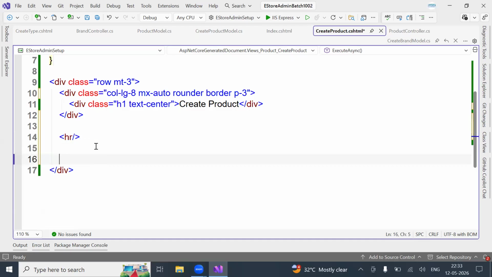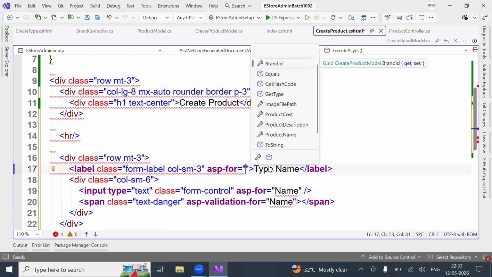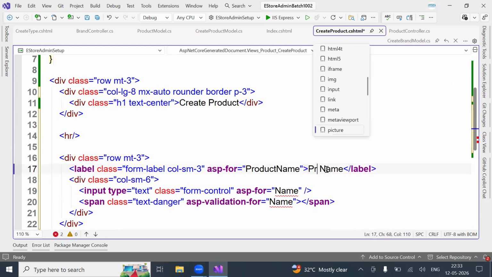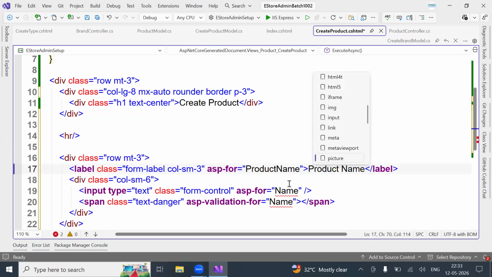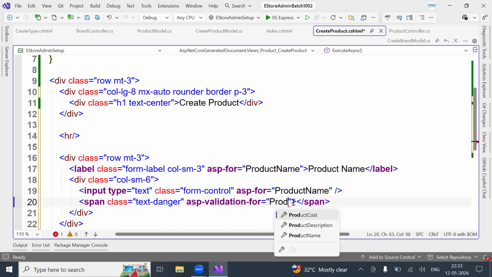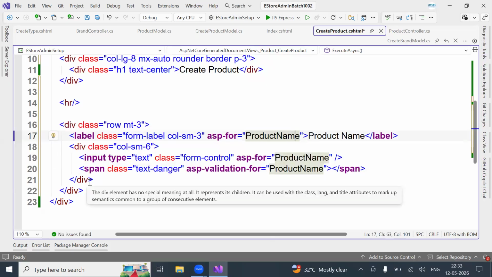I just paste. Here I will say product name. And here it should be product name. Okay, now here you have to use product name. Here you have to use product name. Now you see I got a product name with the row.